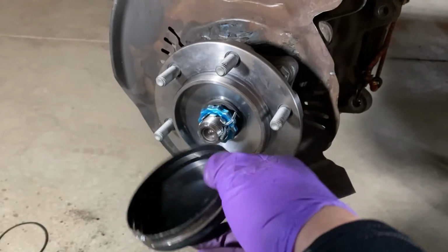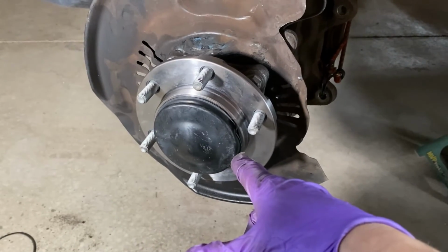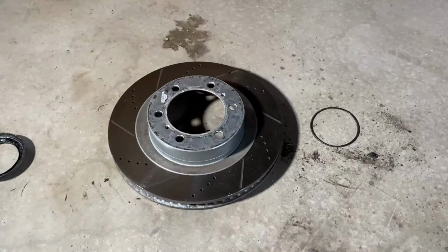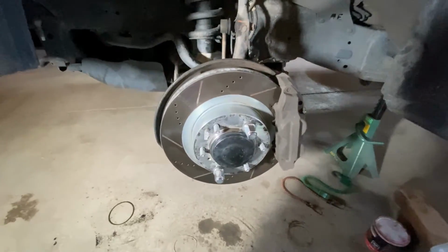No big deal. Dust shield's next. Should be fairly simple to just plop it in there and give her a couple of quick taps. You guys aren't gonna believe me, but I'll be danged if that wasn't the hardest job I've done so far. All right, calipers next. No, scratch that. Rotor's next. Calipers directly after that. Rotor, boom. There it is, boys and girls. Job is done. No big deal. Throw the wheel on, call it good. Easy peasy.